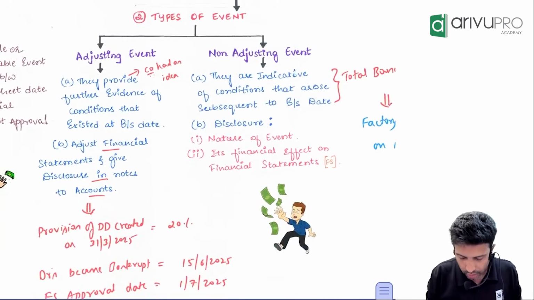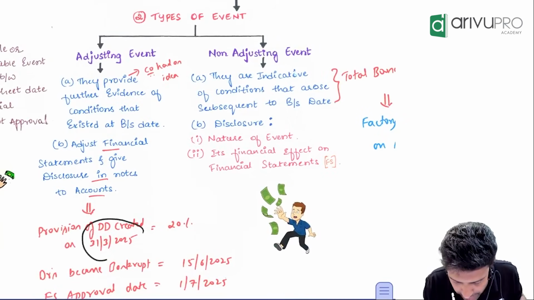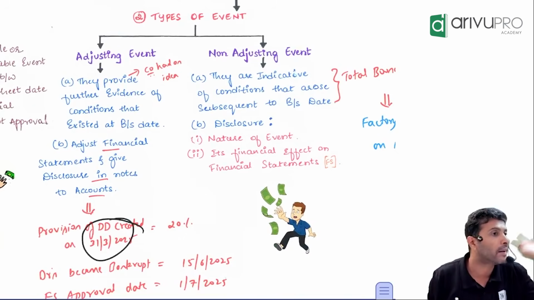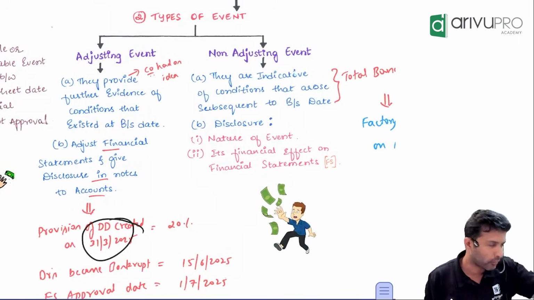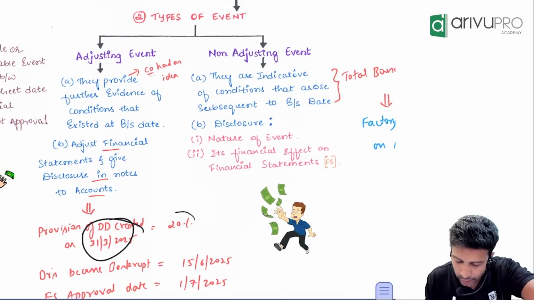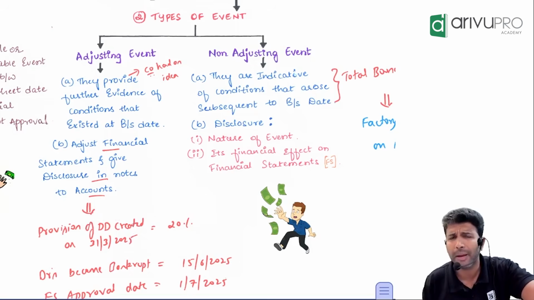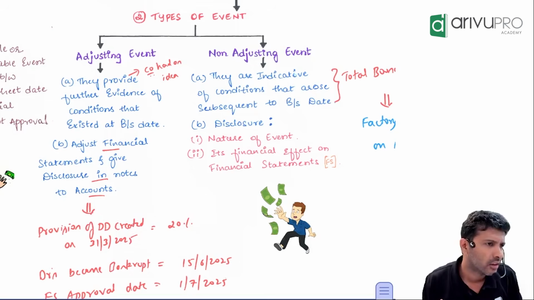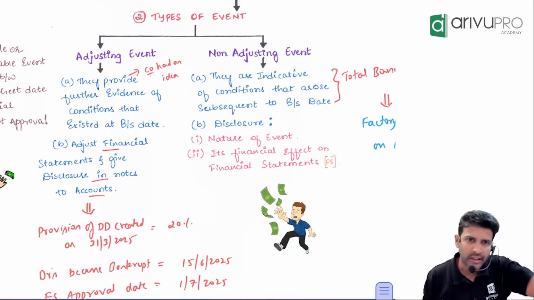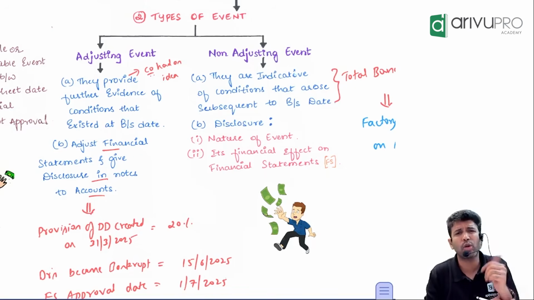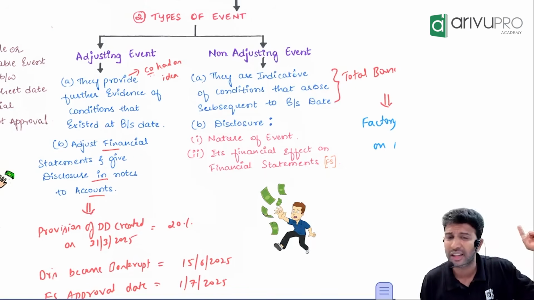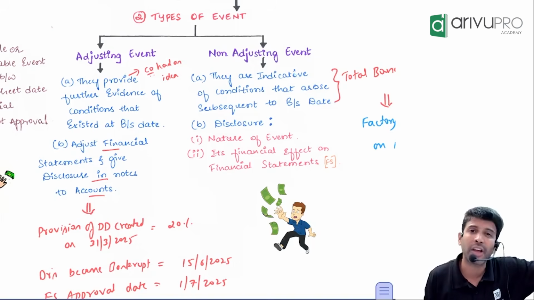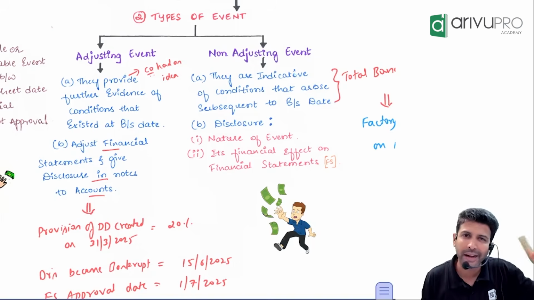Let us say I have already made a provision for doubtful debts on one of my debtors, for how much value? 20%. Why? Because he is not paying on time. That debtor is acting cranky. Over 3 months over, they still have not paid. And I am getting to know that they are suffering heavy loss. They are losing customers, employees are resigning. So a lot of bad news is going on.